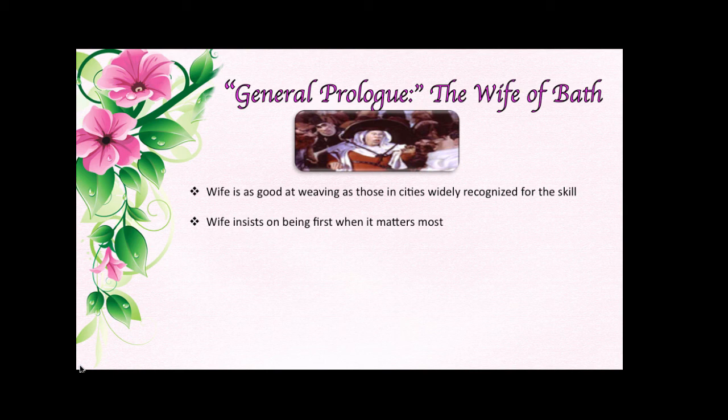How close to the front your family's assigned pew was, who went first in line for things such as offerings and confessions, demonstrated and influenced your social standing in your community, according to Cooper. Obviously, the offering represents a show of both economic affluence and Christian love, as Cooper points out. And so the Wife of Bath insists on being seen as first in both of these, which means she wants to be seen as the best when it counts the most.